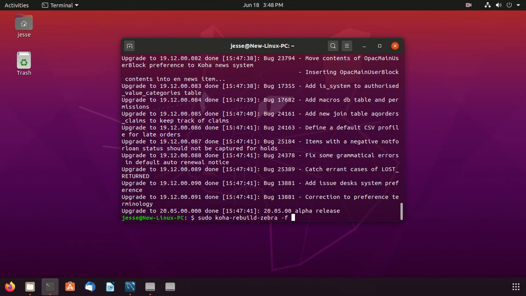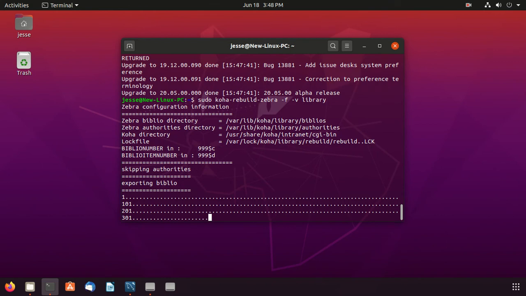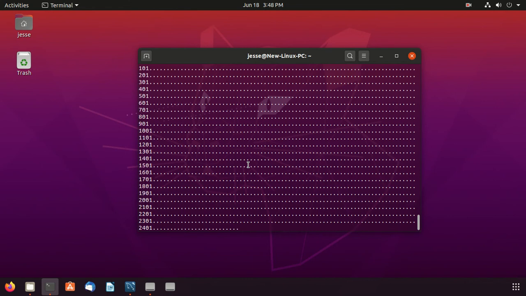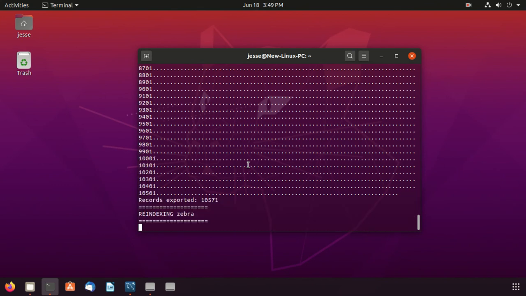Now there's one thing we must do, and that is rerun the Zebra indexes. Zebra is the search engine, as I told you in the last video. So we want Zebra to reindex the entries which are newly made in the database. For that, we'll run this command, sudo koha-rebuild-zebra -f for the full bibliographic mode and -v for verbose, and the name of the instance, of course. This will go through each and every entry and create a new index for all the searchable keywords. So whenever a user performs a search, it gives precise and faster results without any noise or anything unwanted.